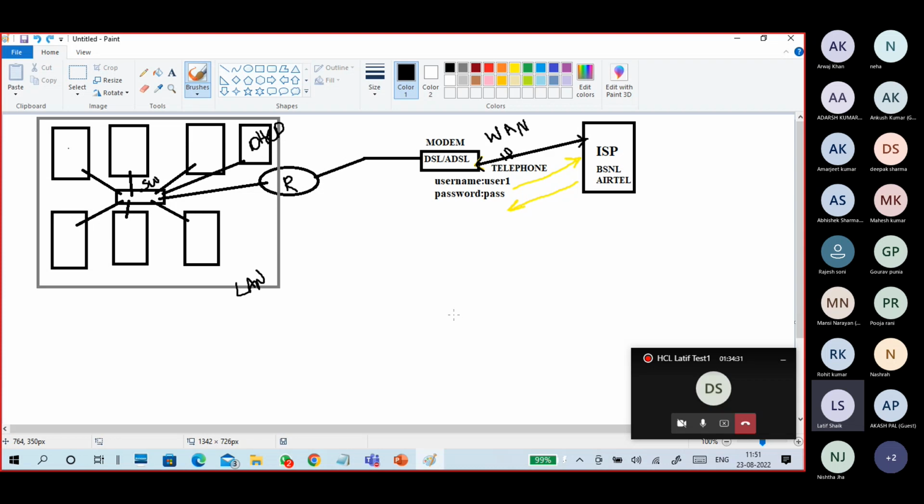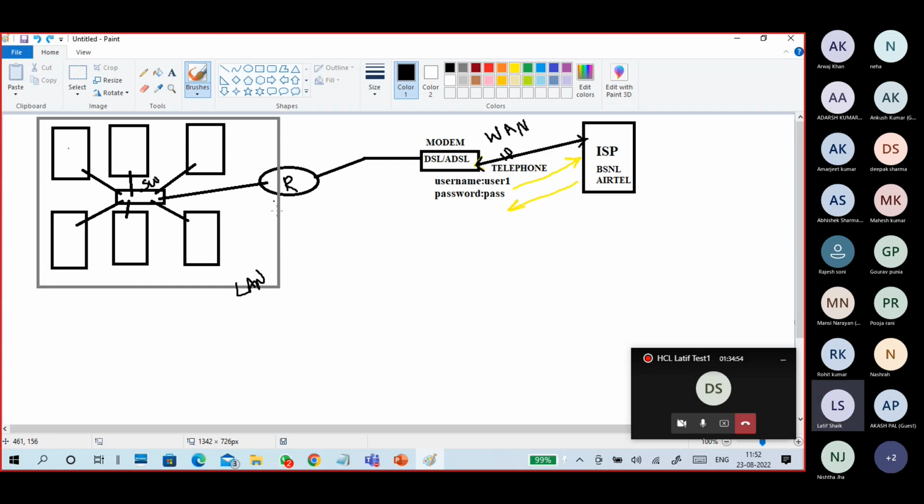But normally, in any home or basic small office, we don't use a DHCP server. We don't use an additional server here.